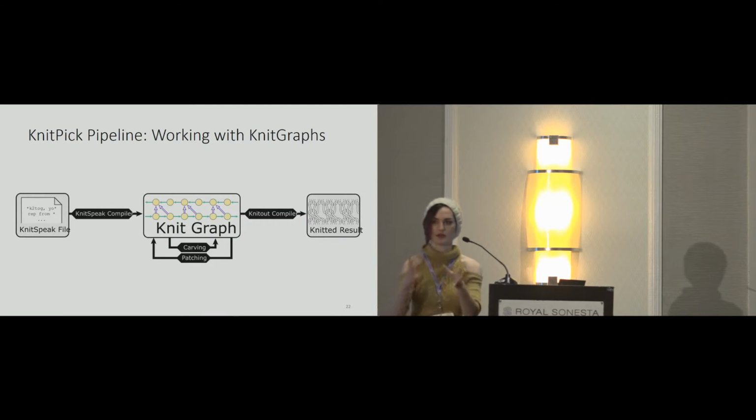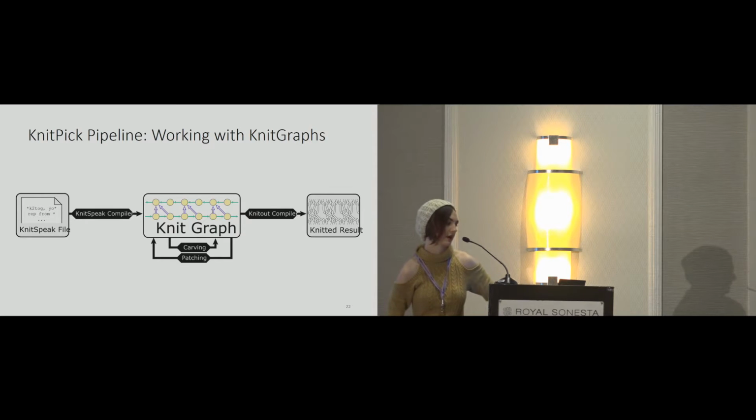All right, so now we've got a compiler, we have something that we can compile down to, and then we have two different output products: we can create instructions for an industrial knitting machine, or you can create hand instructions so that someone can knit these different samples by hand. But we don't really want to stop at just representing a single texture. We want to say, well, what if I want to change the size of that texture or shape it in some way? Or what if I want to combine it with two other structures? And to support that, we have two different optimization algorithms.